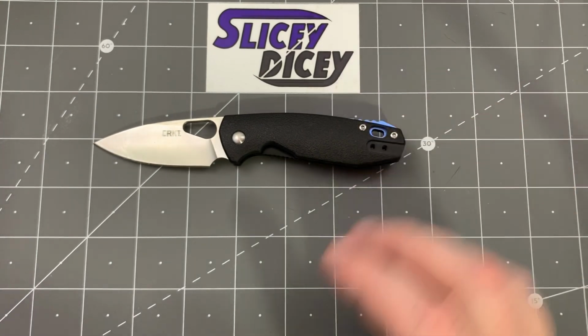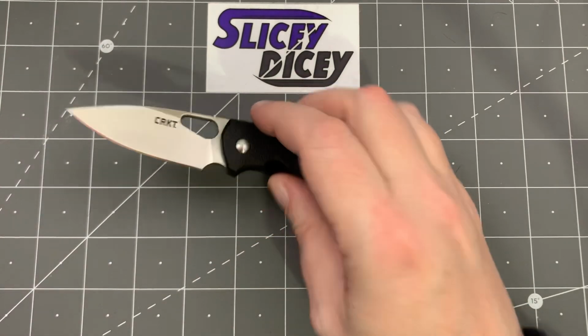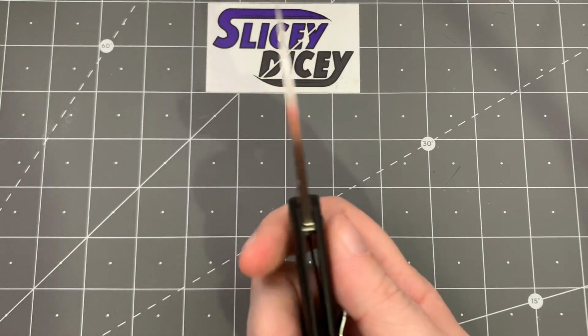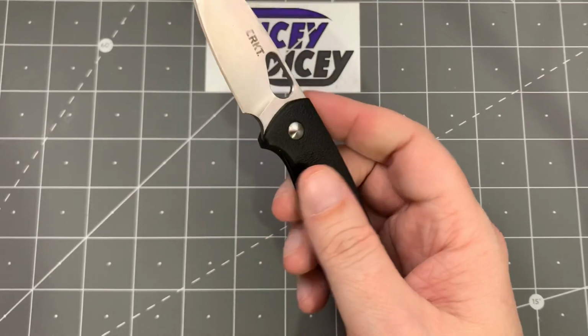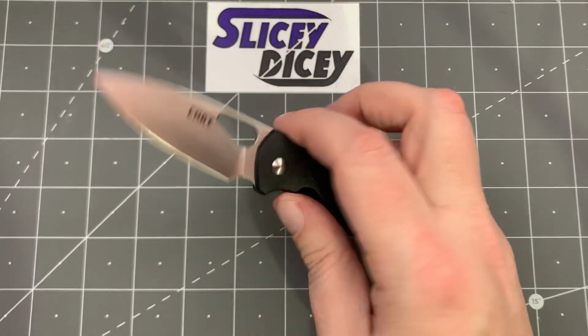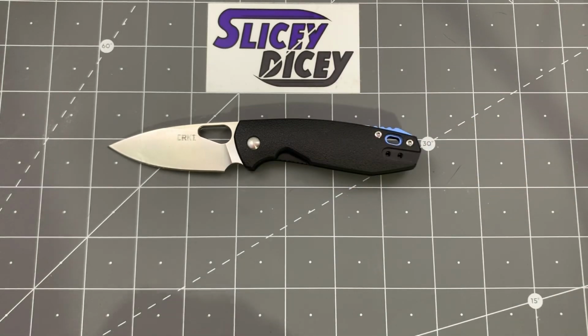So, we have an overall length of 6.5 inches, a blade length of 2.6 inches, blade thickness of 0.13 inches, and a handle thickness of 0.46 inches, and a weight, according to my scales, of 2.45 ounces, so pretty lightweight as well. Definitely under that ounce and inch ratio that we all like to see.